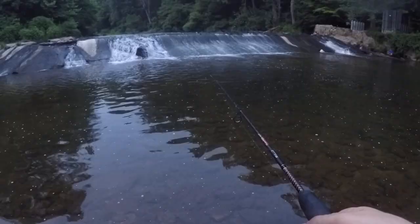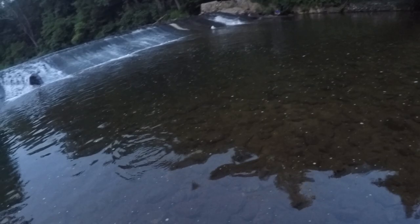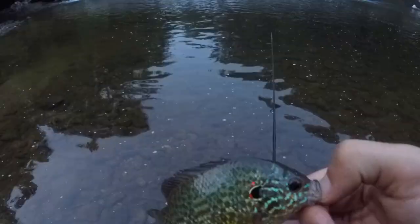There's something - what do we have here? Another bluegill - no, this is another one. This is 100% a pumpkin seed right here, that is just awesome. I needed to take a picture of this guy but he just let himself go. It's getting pretty dark and I have a decent walk ahead of me, so I'm about to head out - I'm out of bait anyway. I used all of the worm and all of the minnows that we trapped, and that was just a lot of fun.